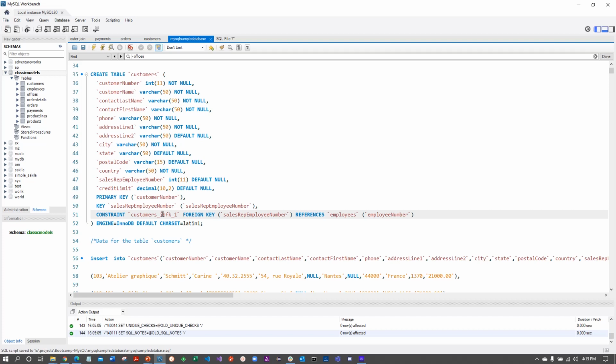So constraint, the name of the constraint, then the keywords foreign key, and then the index where the foreign key is defined on. That is, this column is going to foreign key to another table. So think of it as a fishing line that's being strung out from sales representative employee number to this other table, right?